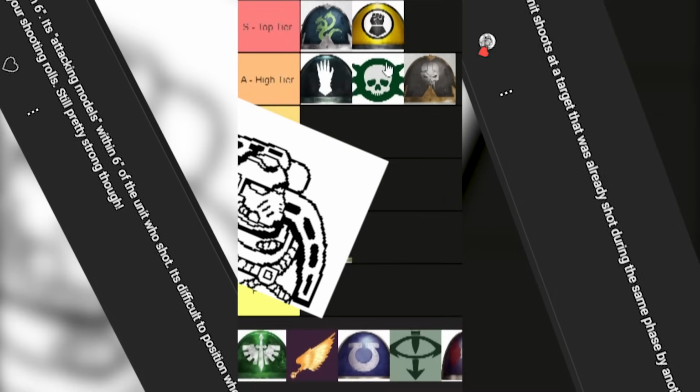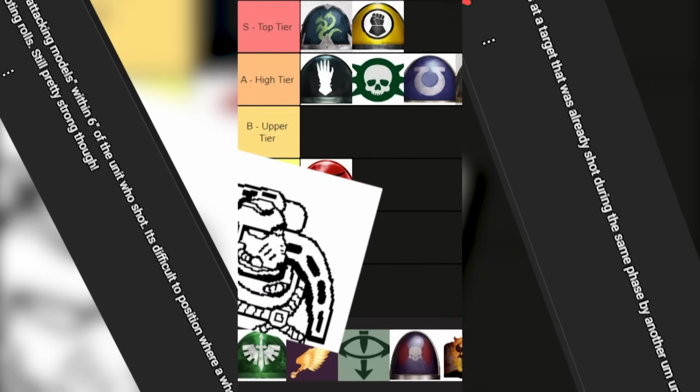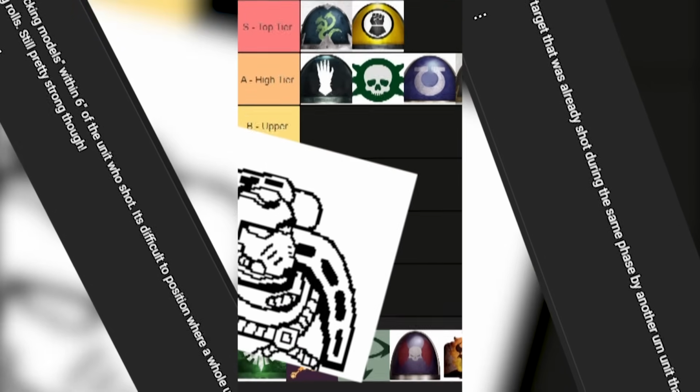For the synergistic boost to shooting and the combined arms buff, I'm putting the Ultramarines in an easy A tier, as the trait needs some setup to get rolling, but once you're going, you become very scary.